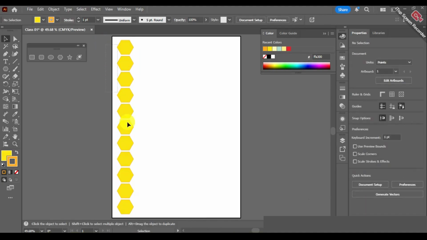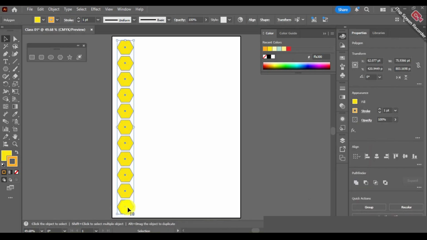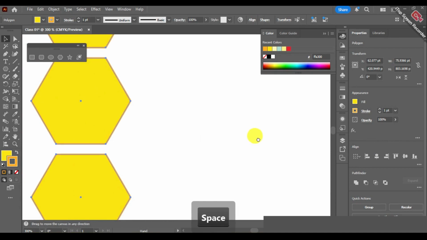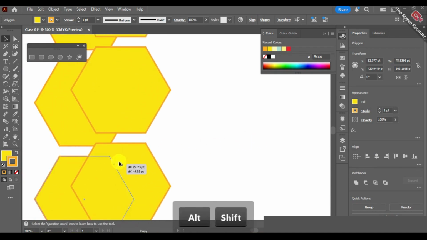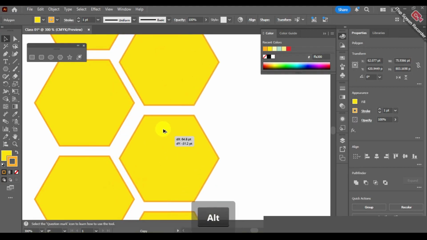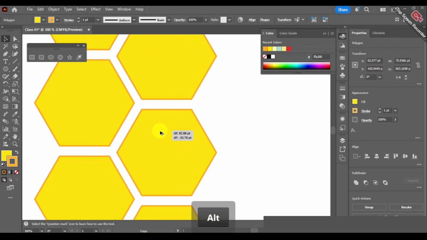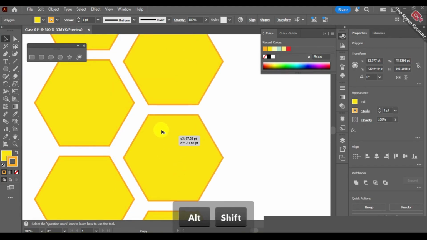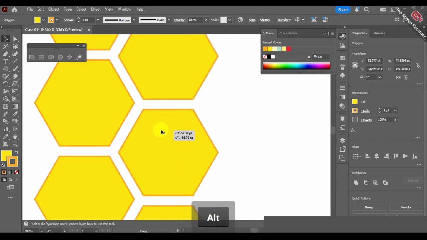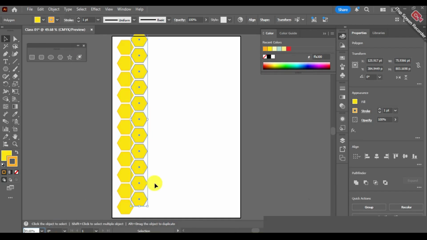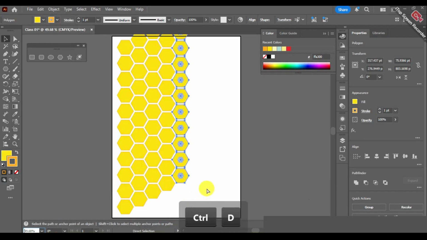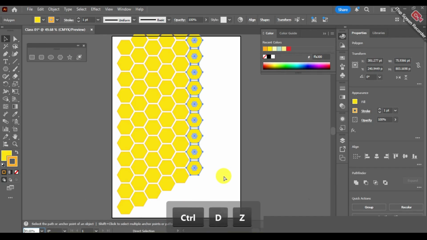Now I'm going to select this whole column of polygons and make the inside a little bigger, and I'm going to click Alt and make it precisely. Alright, I guess this side is nice. I'm going to fit it on screen again and make another duplicate. Oh, sorry, I made a little mistake.